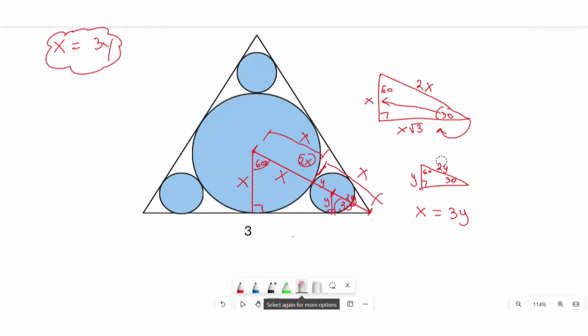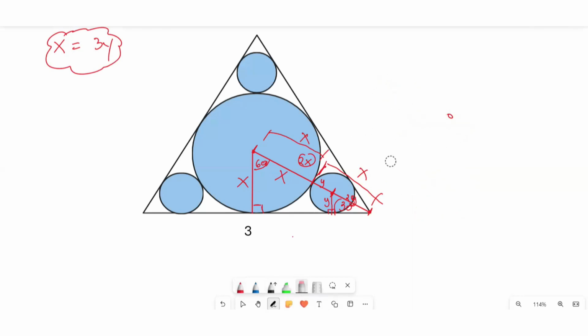Now let's go back to the circle and put on some real measurements that we do have. Remember that because this is coming from the center of the circle and it touched the base here at 90 degrees, it's going to split this into two equal pieces. So this is actually 3/2. This is still 30 degrees as we know. This is still 60 degrees right here.